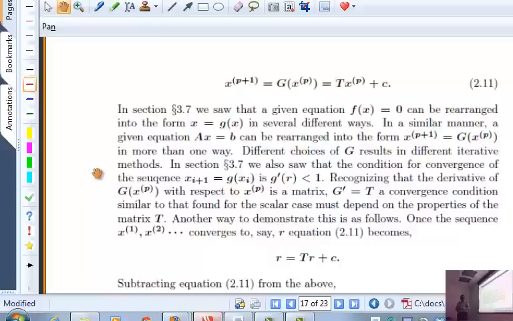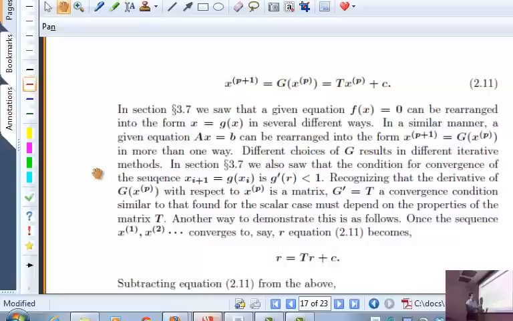But the fixed point iteration for a system of linear equations can always be written as some matrix T times x_p plus c. Okay? So this is given Ax equal to b. From A, I need to construct this matrix T and this vector c, and then make a guess, put x in here, and calculate the new x_{p+1} according to the right-hand side of this equation, and repeat that process. Okay? And as I said earlier, the right-hand side becomes g.